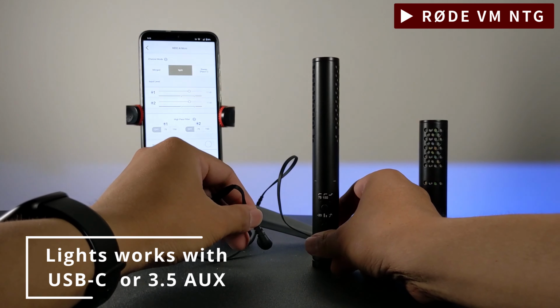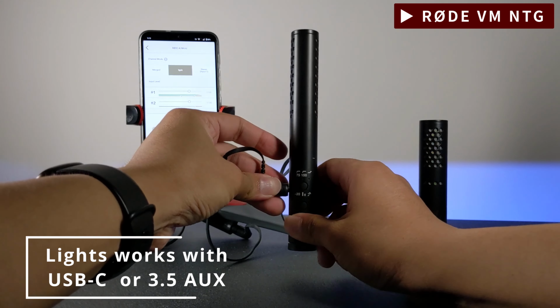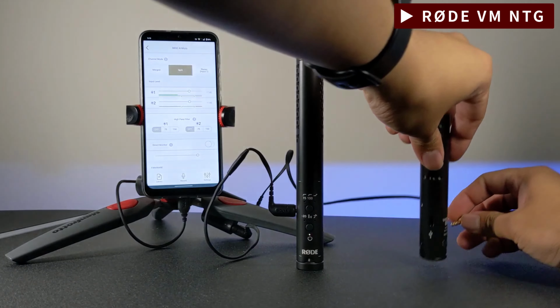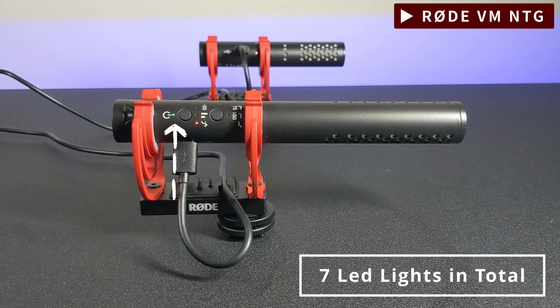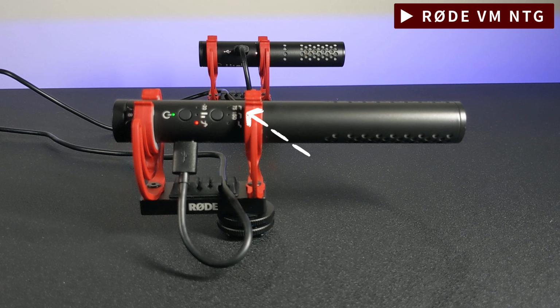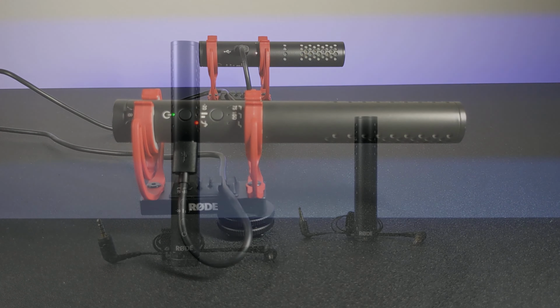On the VM NTG, regardless of whatever connection port you use, the lights will always work, and there are 7 of them. One will indicate the battery status in the connection, one will tell you if the audio clips, and the other 5 will tell you if the functions are enabled, such as filters, DB pad, and safety channel.